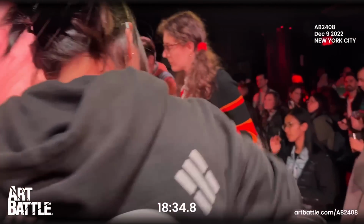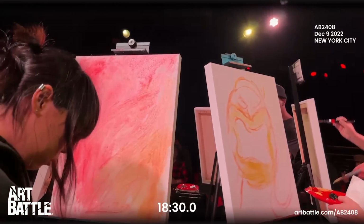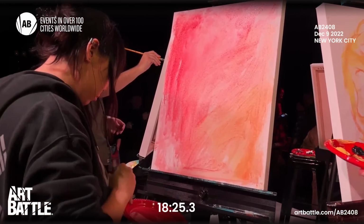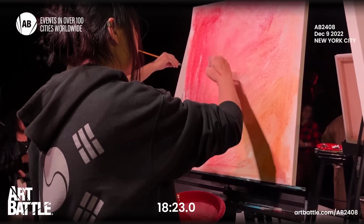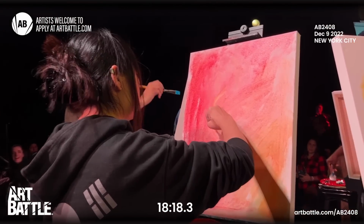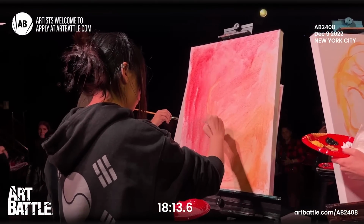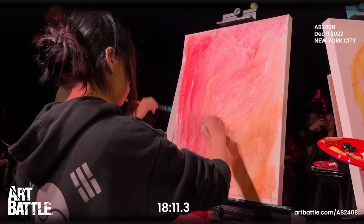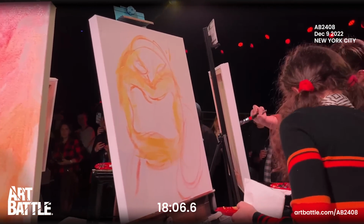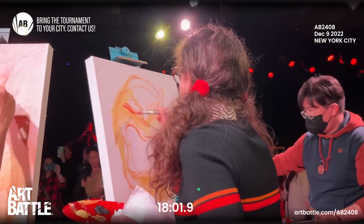Here we are with Miriam Yu, and Miriam looks like she's going hard already and has toned her canvas with this bright pinky red leaning into a little bit of orange at the bottom there. I think that is such a strong strategy to start off with, because it leaves you with a canvas that there's not a lot of negative space to deal with. And so the whole piece is going to come off as more finished as she's working on it, because there's not a lot of white that's left.